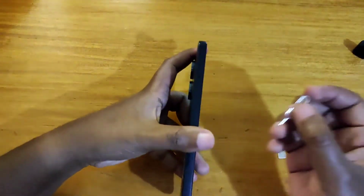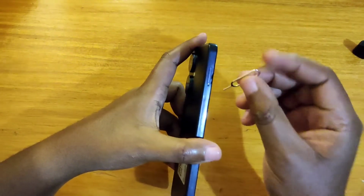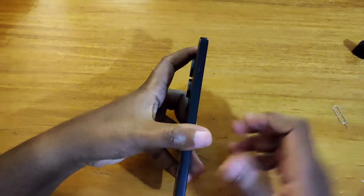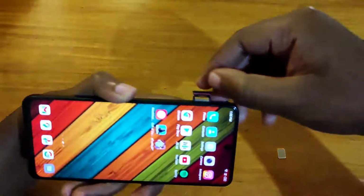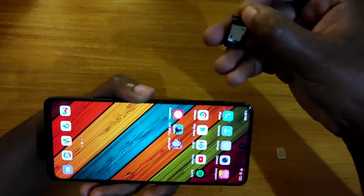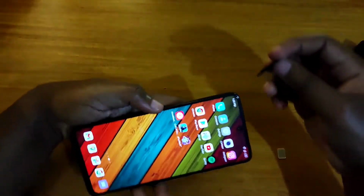So basically you're going to use your SIM tool, and on the left side of the phone you're going to find your SIM tray right here. Pop that in, your SIM tray is released, and then you just pull it out. Easy. As you notice right here, your SD card is supposed to be on the top and your SIM cards at the bottom, and that's how you're going to put it back in.